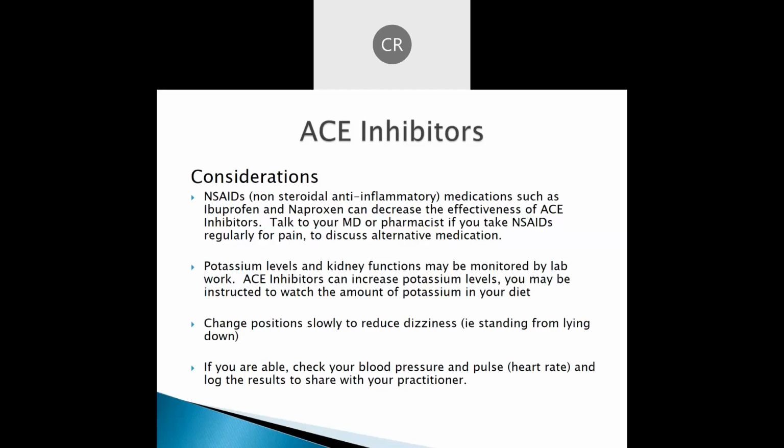Now, if you're able to, checking your blood pressure will be helpful for your physician or your practitioner to help manage your blood pressure. And then vary the times of day that you take it as well. Not always taking it before you take your medication, maybe taking it throughout the day as well, and see how that medication works. There's many different doses and many different medications that can affect your blood pressure. Often when you're initially started on something, it may need to have a dose adjusted along the way.